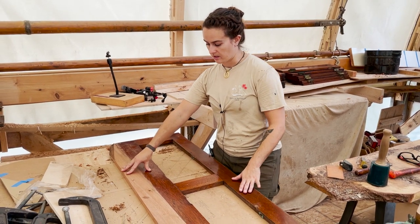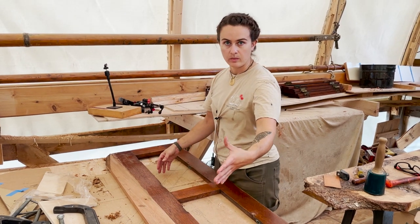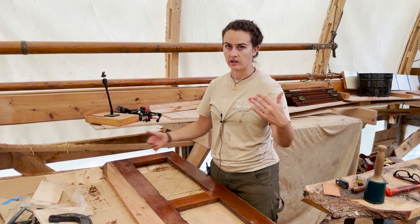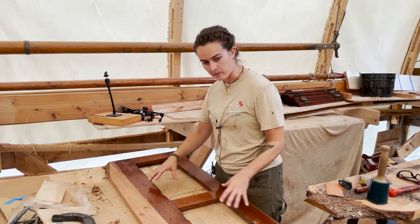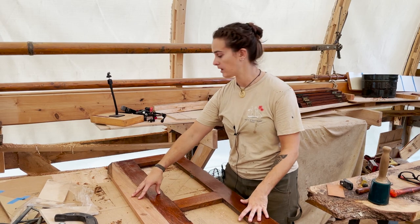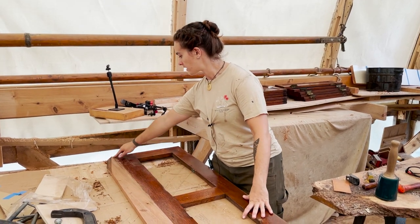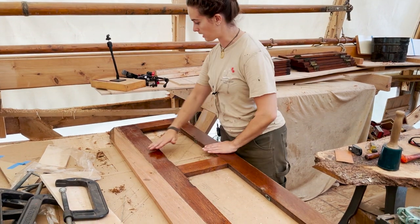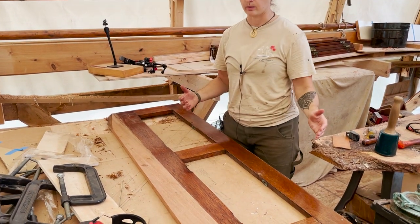So what we did is we took some measurements down in the boat and we took our best guess of a nice big blank that we could then cut down. So this whole piece is not the right shape, but it gives us enough of a blank to play with. This curve will fit the nice curve of the boat, and I'm really happy with it. We're gonna go down and fit it into the boat.